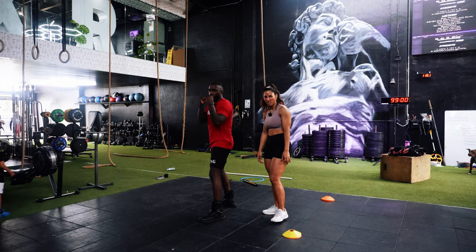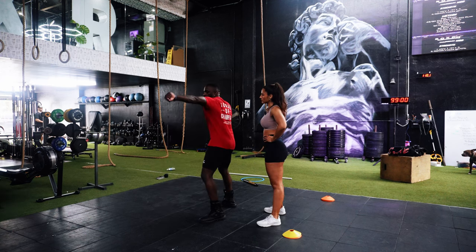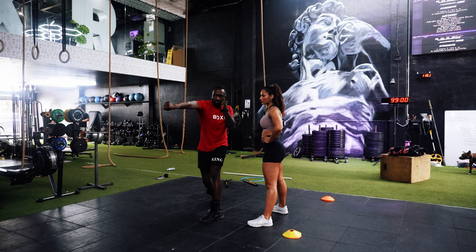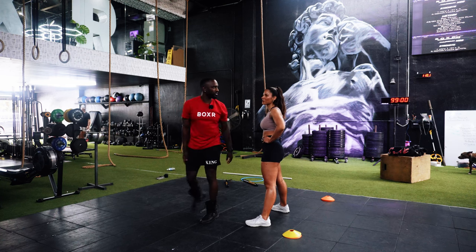Ten more. Next drill that I want you to do: you're gonna throw one, hold it there, then you're gonna pull this left hand to your face, boom, okay, and throw the two. You see how efficient that is? You look so cool doing that.